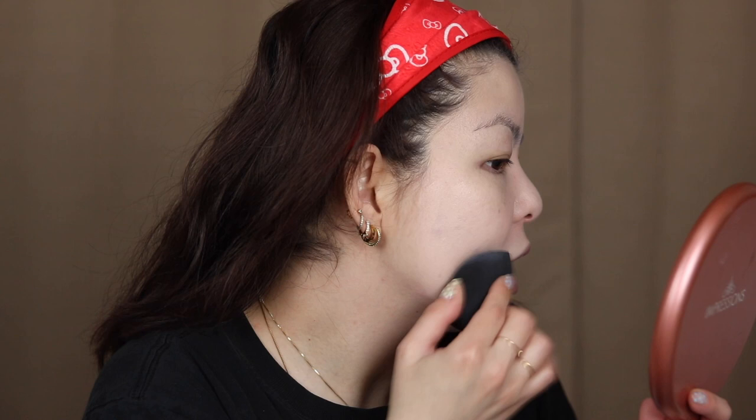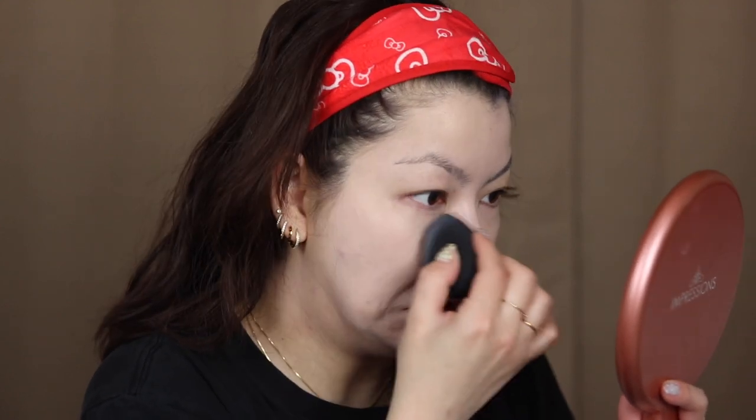Matte has no dimension to me until you start adding bronzer and blush. But this definitely has a beautiful glow to it. For the coverage with the sponge side — where is the medium coverage? I'm not seeing it, because with medium coverage, this wouldn't be as visible. Now, the redness would probably still be there because my redness is no joke — it's really strong. But it would cover this a lot more if it was medium coverage. I'm going to take another pump of foundation — hopefully only half a pump — and try to cover this volcanic crater on my face.